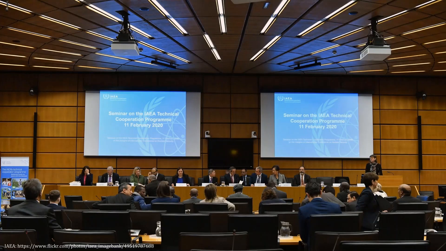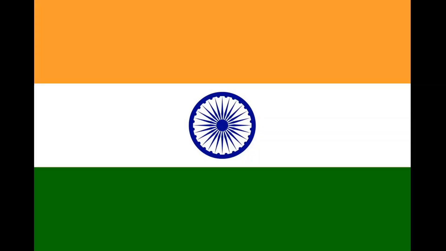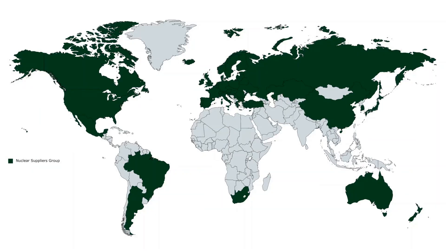However, getting help today is very different from how countries might have received help in the past. The big day of reckoning came in 1974, when India did its Smiling Buddha test. Much of the infrastructure that India used to create that nuclear weapon was through Atoms for Peace-style programs. As a result, the international community had to rethink how these programs were run. Two big initiatives came out of that. The first is the Nuclear Suppliers Group — a committee of countries with the technical capacity to help others with nuclear technology. By forming this committee, they hoped to create regulations to ensure that shared technologies would not make it cheaper and easier for other countries to develop nuclear weapons.